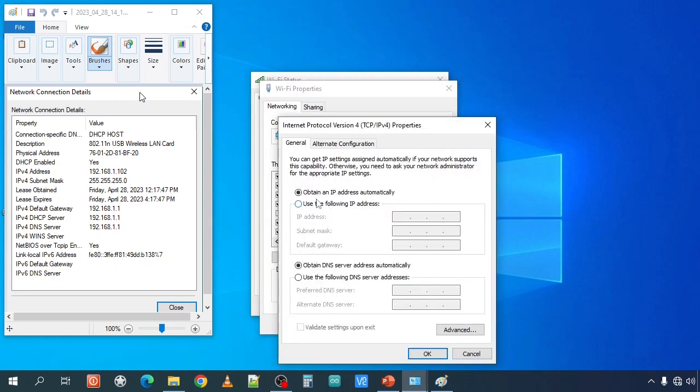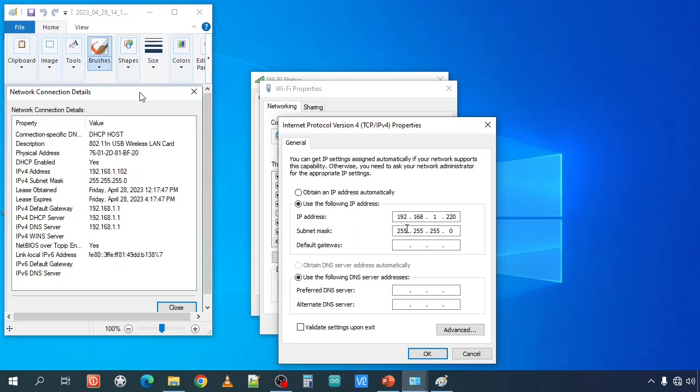Here you see the computer will automatically obtain an IP address. So we select here Use Following IP Address. Now for the IP address, we copy the first three digits, 192, you see them here, 168.1. And for the fourth one, we select our own number between 0 and 255. It is best to select a high number to be sure that the IP address is not already dynamically assigned to another device. So let's pick 220.